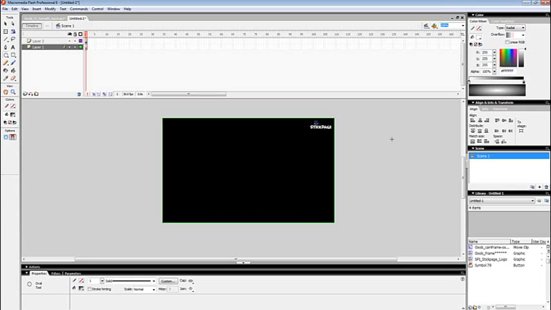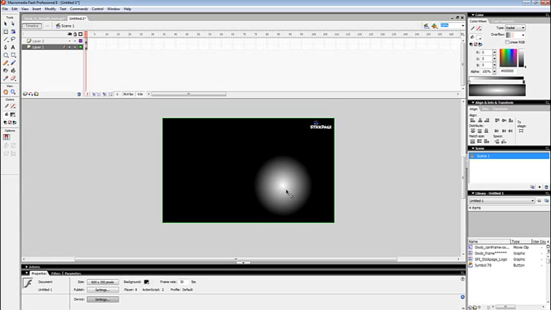Like rings that you have in the lens flare that shows up. Or let's say first, what is a lens flare? It's something that shows up when you take photos and when you record with a camera because of the reflections of the light on the lens, so it creates a certain effect. But in Flash you're not recording with a camera, you are animating, so you'd have to create those yourself if you want that specific effect. So let's start making some of those reflection lights.